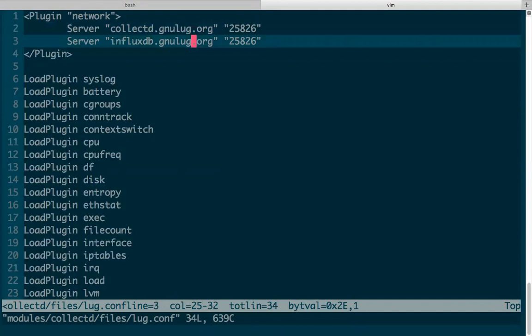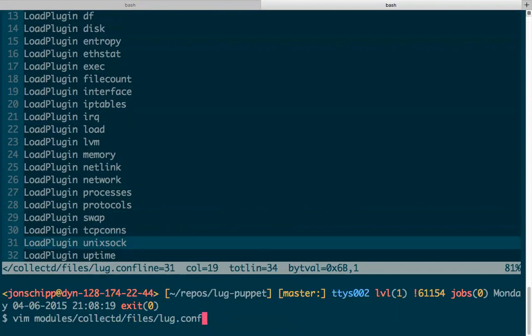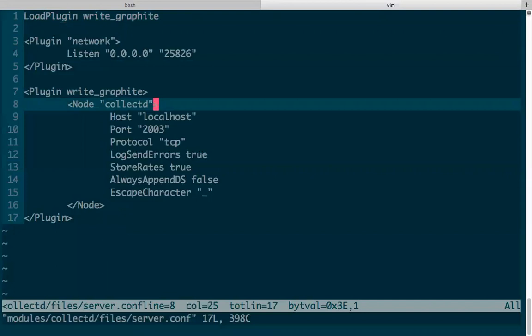And it's sending data for syslog, battery, CPU, disk, Ethernet, memory, etc. And then on the CollectD server, we write that data to a different database. In this particular one, it writes to the Graphite database, and Graphite uses Whisper. So we'll talk about that a little later. That's just another way to store it. But we're running InfluxDB in this case, using the container.